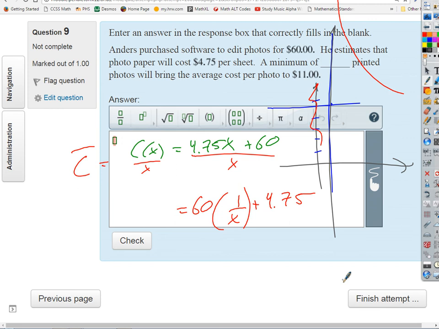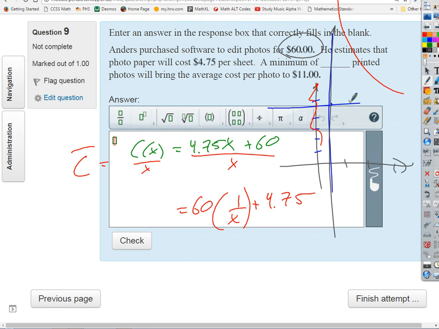As x increases, what happens to the average cost per item, per sheet of paper? It increases? Oh, no. Yeah, it gets smaller, doesn't it? Because this is my average cost function, cost per sheet. That's what we're looking at up here, average cost per photo. It goes down. Does that make sense? That's what we call an economy of scale in economics. If you do a lot more of these things, then that $60 becomes less significant in the overall cost. If I'm gonna do 1 million sheets, well, that $60 isn't such a big deal anymore, is it? See what I'm saying?